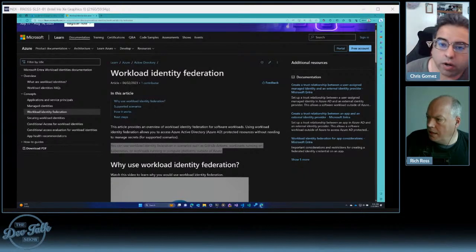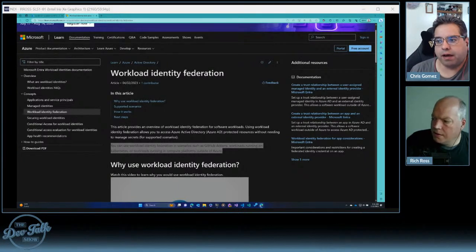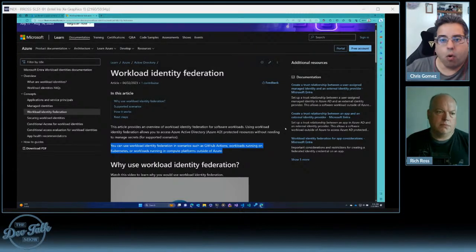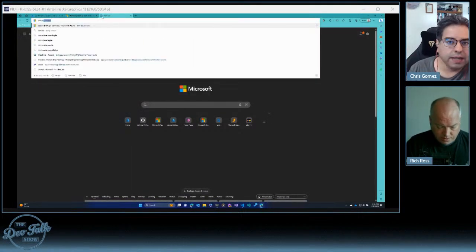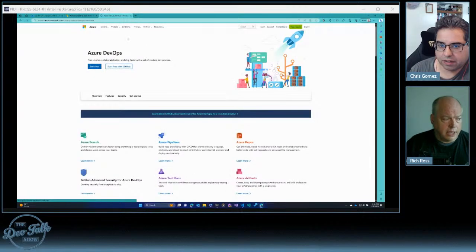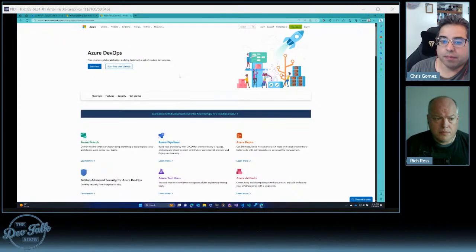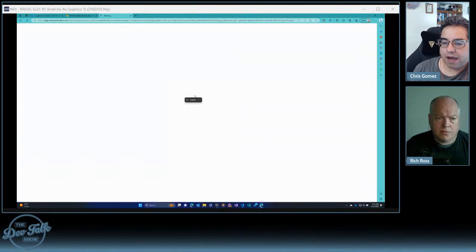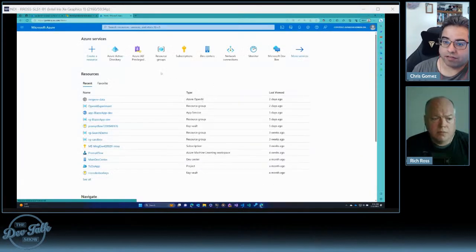Now, Workload Identity Federation, I have to admit, that's new to me. I get it though, because this reminds me a little bit of how in Azure DevOps, when you need Azure DevOps to connect to something in GitHub or another service that maybe is easy to support, they have this concept of service connections. Yes. Which maybe is very similar to a service principal that Azure DevOps is sort of managing, and then reminding you that, oh, it's expired, reestablish your service connection. Maybe that's how that works. I've never really looked into how it works. It's just been like, okay.